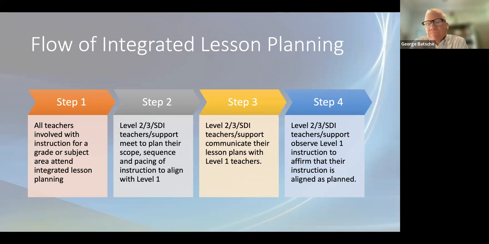And then step 4. Step 4 is having specialized instructional personnel going and observing in tier 1 to see what it is their students are being exposed to, what they're expected to know, and whether or not what you're doing is resulting in them being more proficient and successful in tier 1.